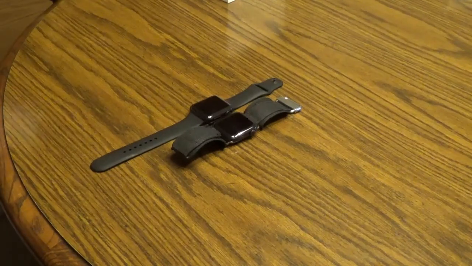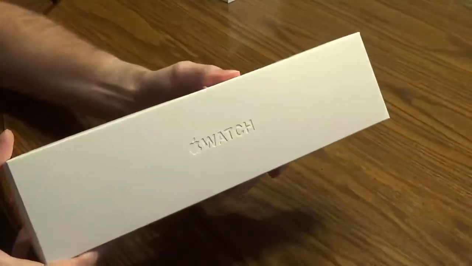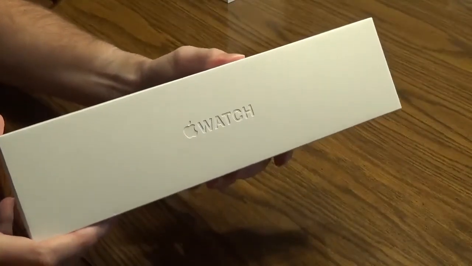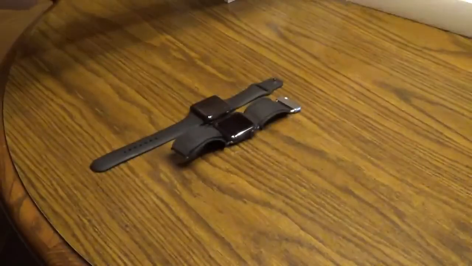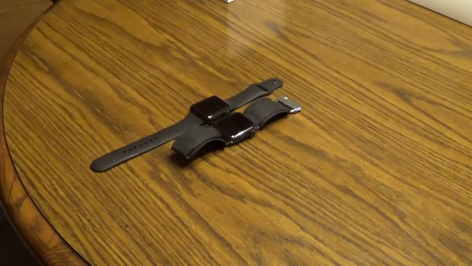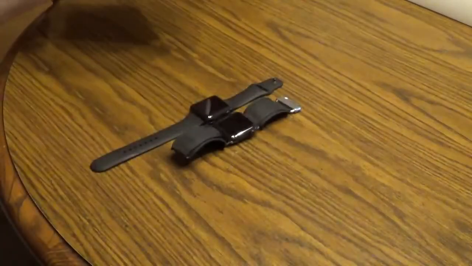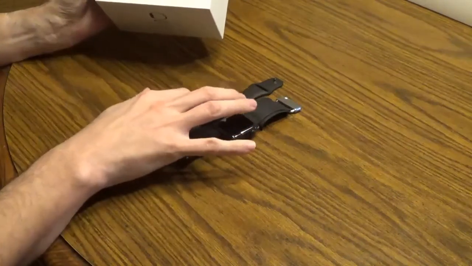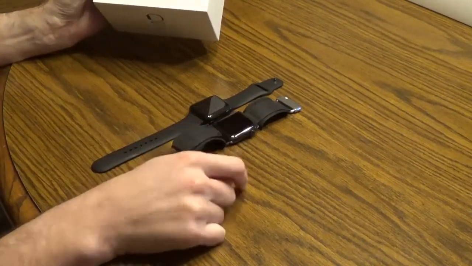Before I begin, I want to show you the difference between the two boxes. As we've seen before, this is the fourth gen box. We've already gone through that, so we know what's inside already. This is the first gen, and just for comparison, this is the first gen right on this side, and this is the fourth gen.